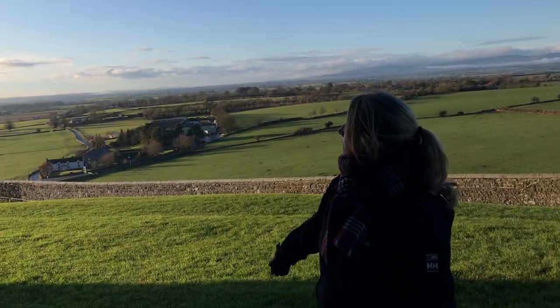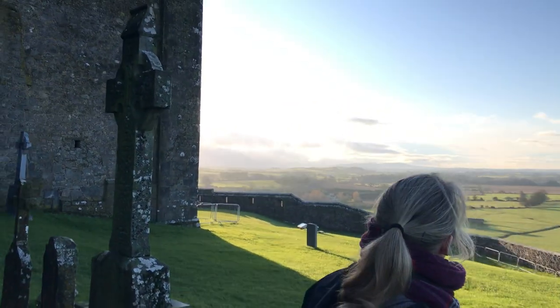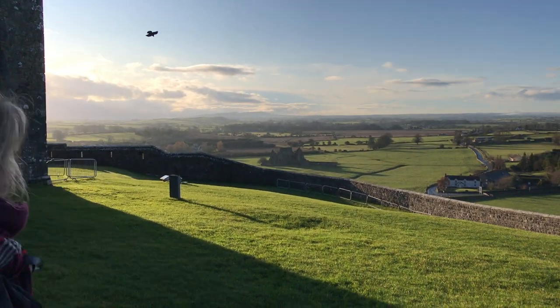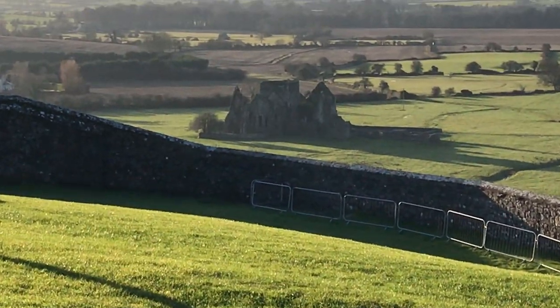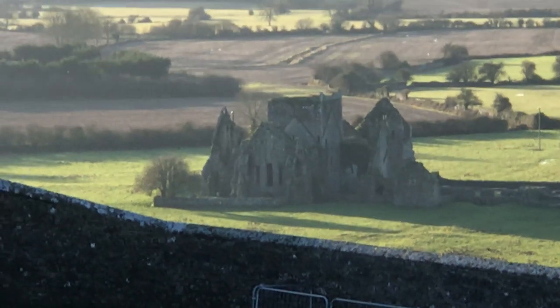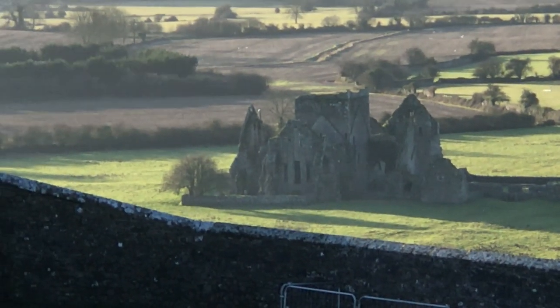Now folks, the abbey that you can see from the site here, this is a 13th century Cistercian abbey, and it was built around the same time as the cathedral. Now one of the archbishops who was involved in the construction of the cathedral, his name was Archbishop MacCarwell, he was a Cistercian archbishop and he ordered the building of the abbey in the fields.